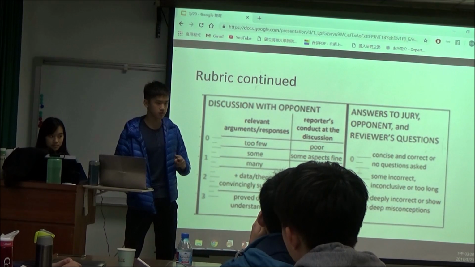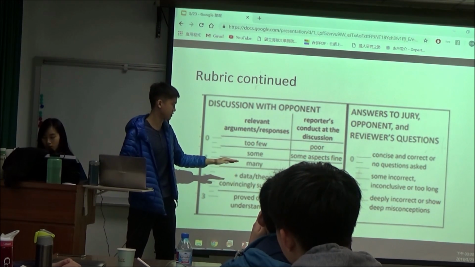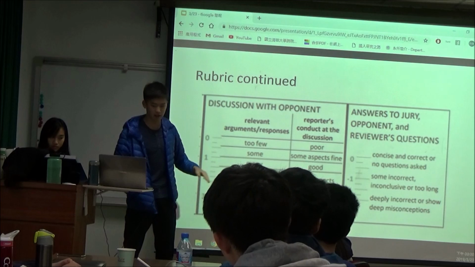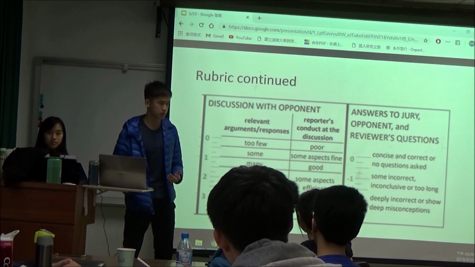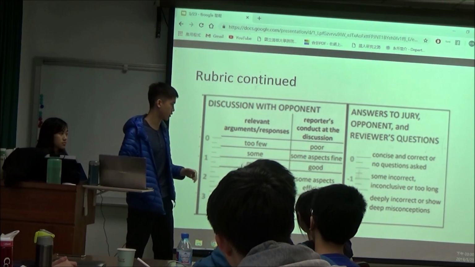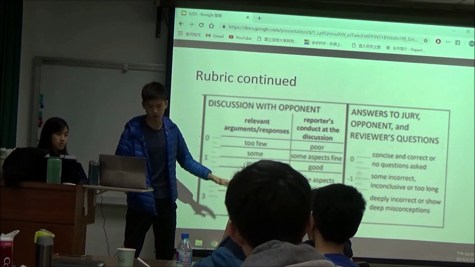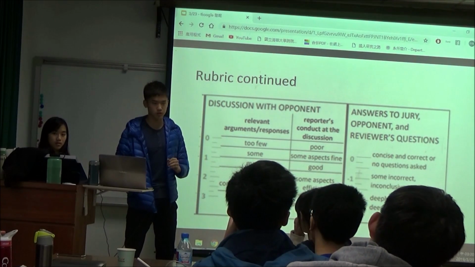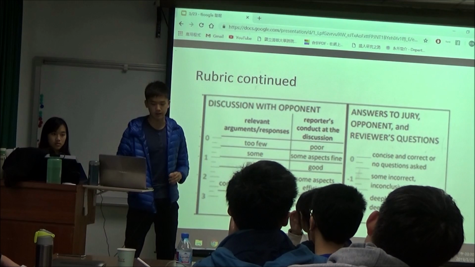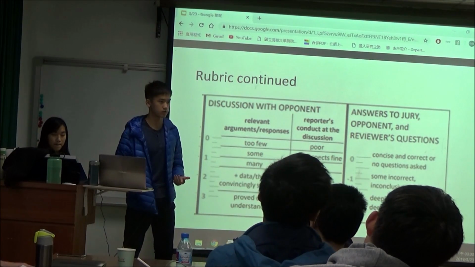But the other thing is, you can't start making up BS examples or BS answers, or try to avoid those questions, because if you do, then the jury might want to take off points in this section. So keep in mind two things. Your answers need to be very concise, and your answers also can't be incorrect, obviously.